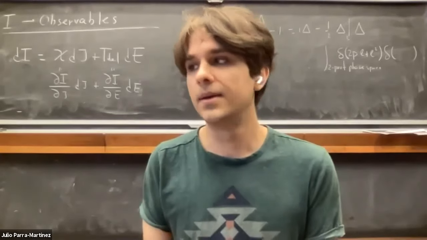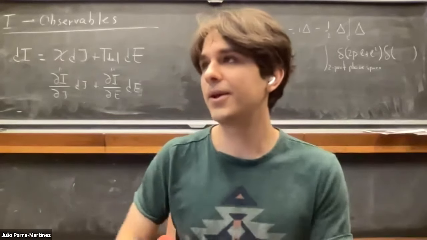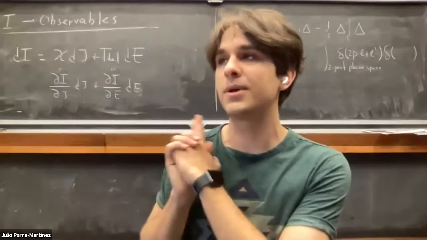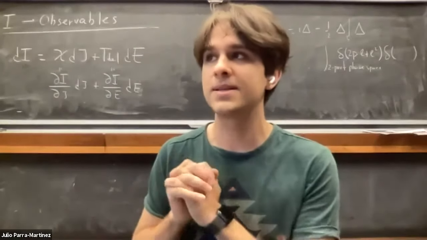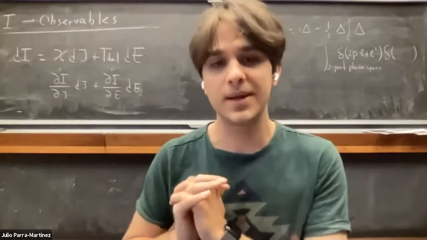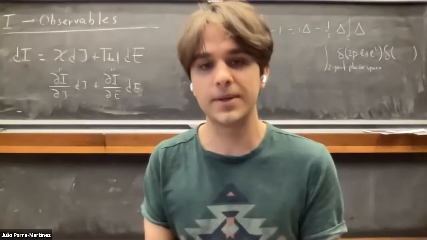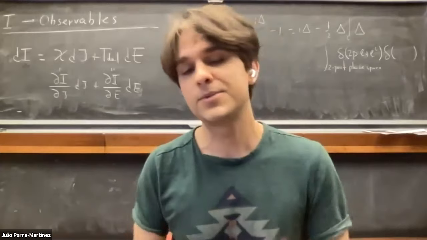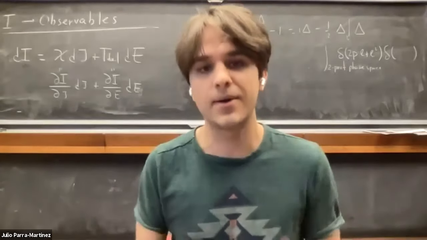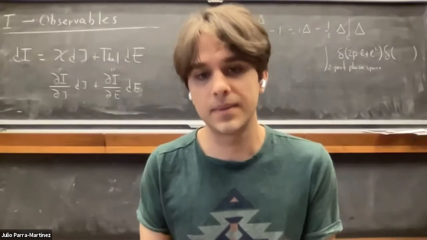Well, that should be the true eikonal, right? The factor of h bar should exponentiate in the usual way, and there should be a classical limit for that case as well. I agree. Here there were two things. One is just the exponentiation per se, and the other one is how we organize things in such a way that we can make this manifest when we calculate the amplitude. And for the full amplitudes, we don't have, as of now, a way of doing the same thing.